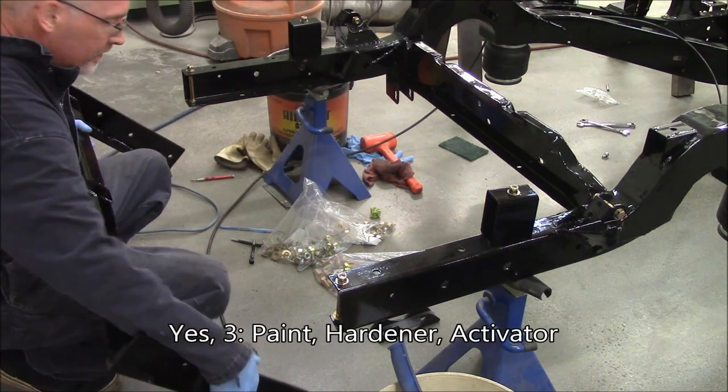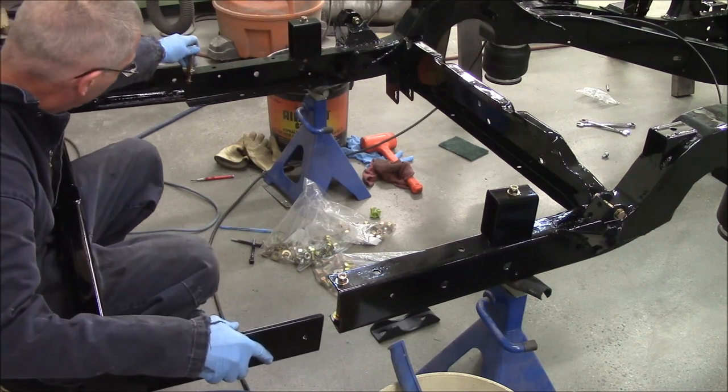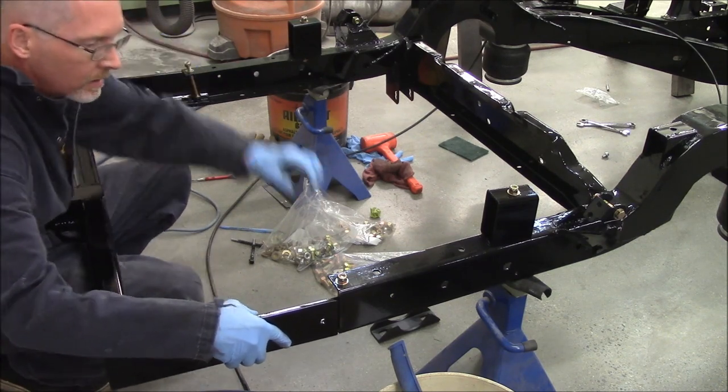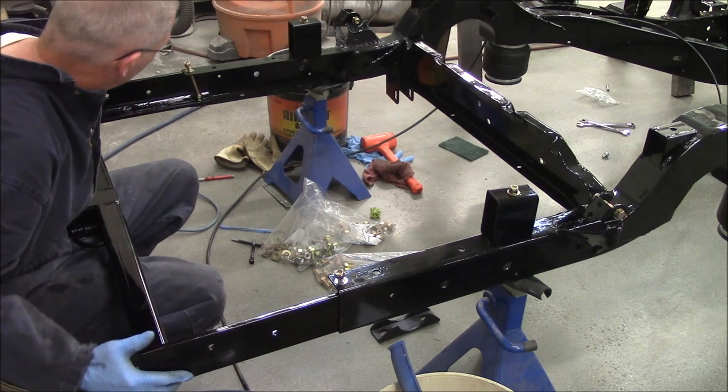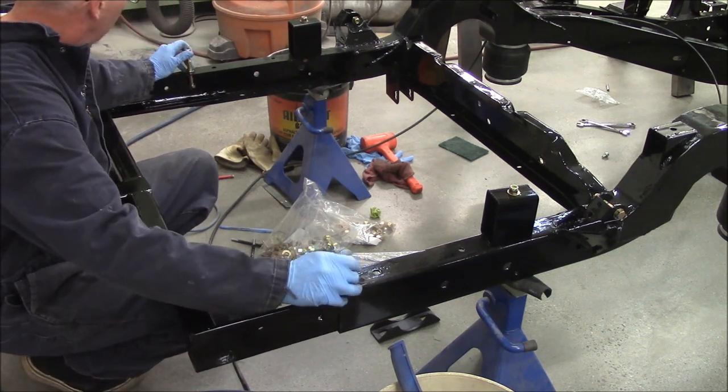I ran a PPG Delfleet paint. You can see it on the frame. I mean, we've come a long way. The whole truck's been taken apart. The whole frame has been blasted. And now we're putting her together. Got to figure out where the gas tank goes. And we're sliding this puppy home.